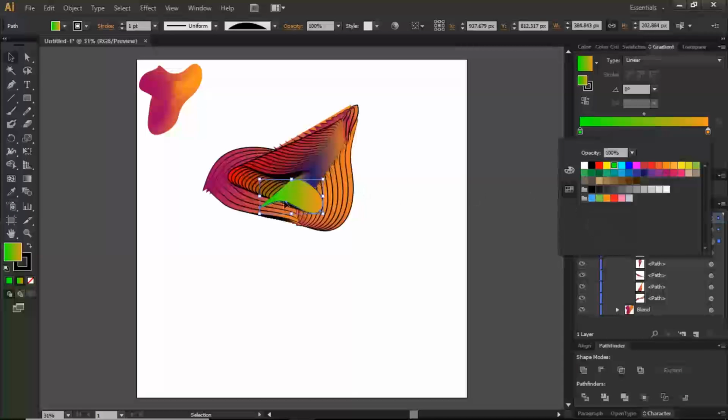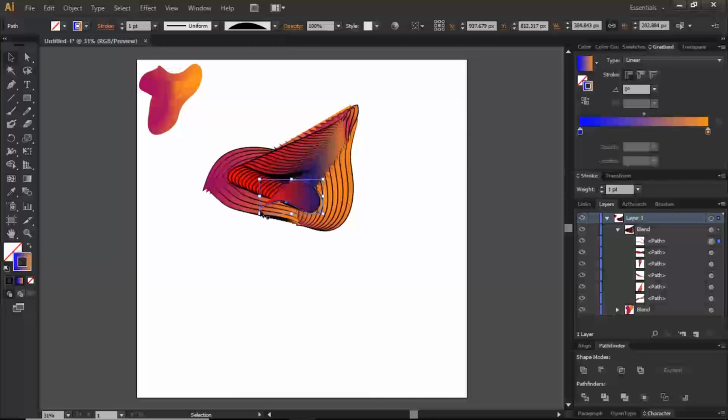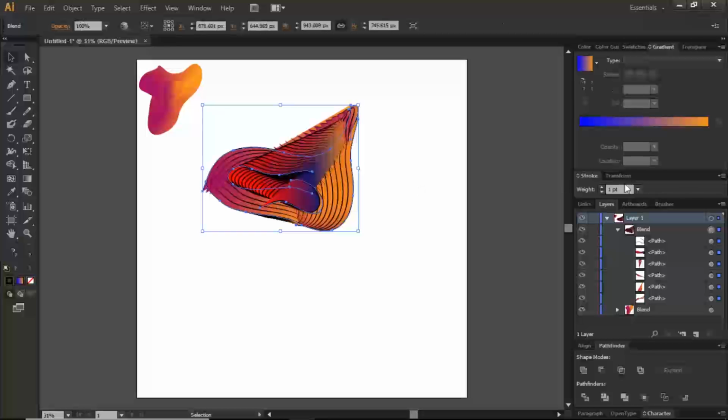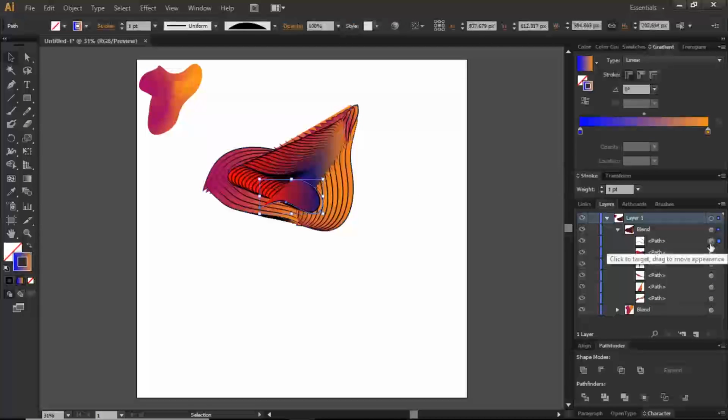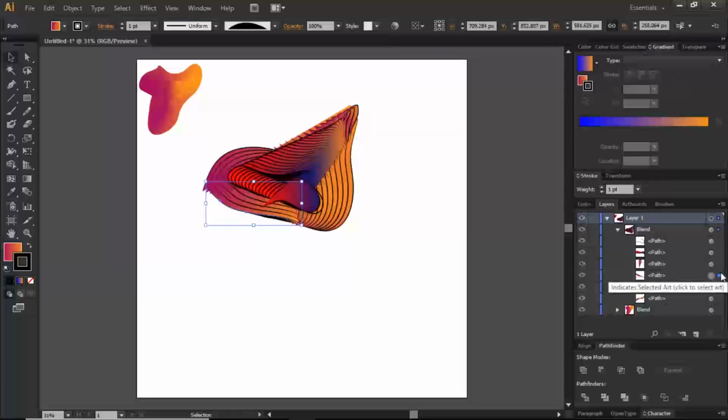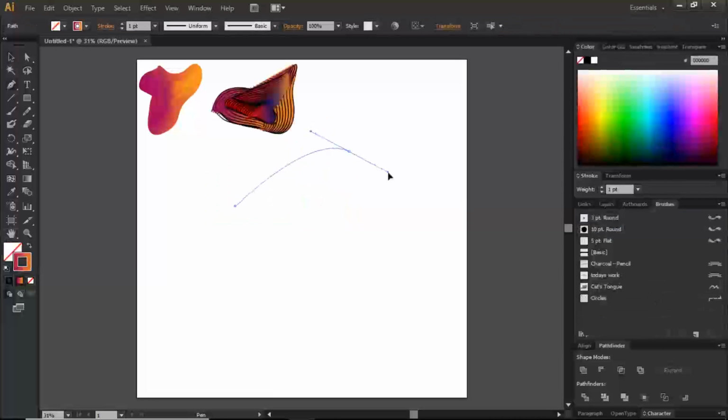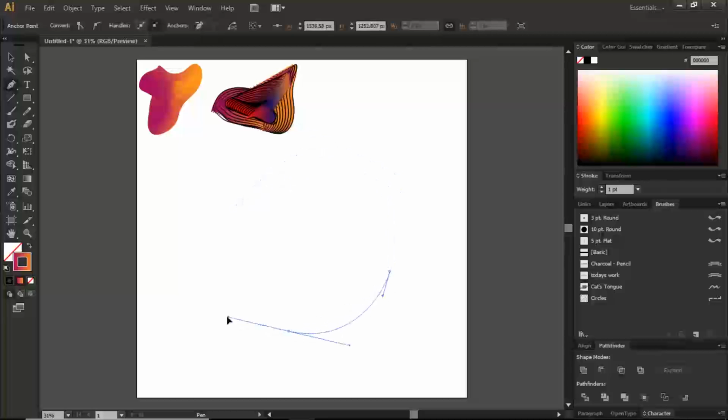So here you're not paying too much attention to the color harmonies, because what you're doing is working with these designs. You're just exploring various ideas, and it doesn't really matter. There is less emphasis that you're putting onto making sure that each color is coming out. So here you can easily express your creativity. Let's try to draw using the pen tool. So you can use the brush tool or you can use the pen tool, whatever you want.